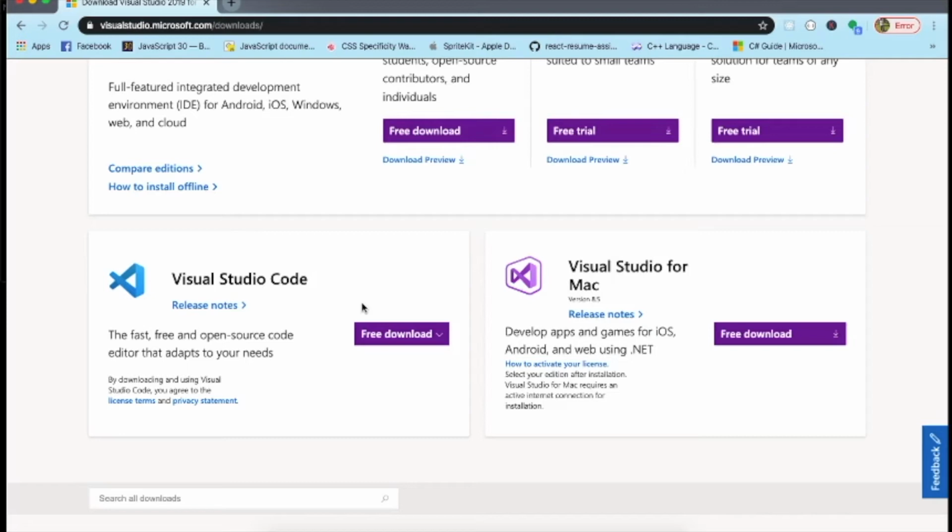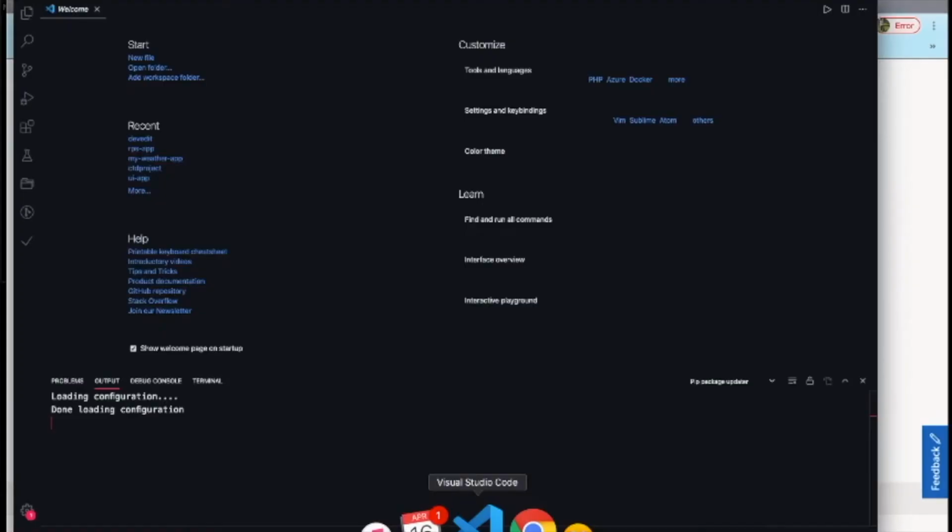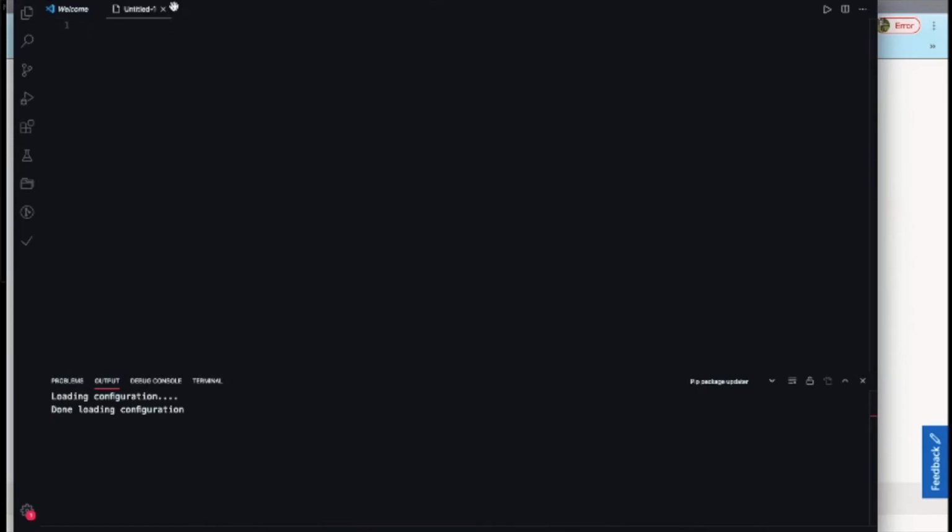Just hit yes, and once you download Microsoft Visual Code, you're on your way to start coding, start doing some JavaScript, HTML, or any language that you're ready to write in.